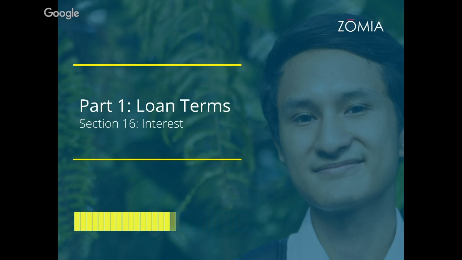We get asked a lot about the interest on Zomia loans. And yes, there is interest on the loan. It is 5% and it is flat. And flat means that the interest will always be 5% of what you borrowed. This is different than if you were to pay 5% of what you had left to pay. This can be a very unfamiliar concept, but it's also very simple when you see it in practice.